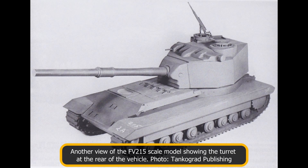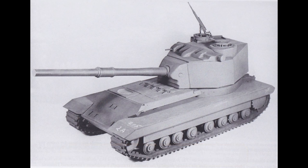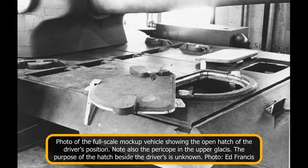While the basic chassis and running gear remained the same as the FV-214, the layout of the rest of the vehicle was completely changed. Instead of following the conventional tank layout with a centrally mounted turret, the designers produced a rear turret design. The power plant was also moved to the center of the vehicle. The driver remained at the front of the hull. Like on the Conqueror Mark II, he had a single periscope — in this case a Number 16 Mark I periscope with a 110-degree field of view — mounted at the top of the upper glacis plate for vision.